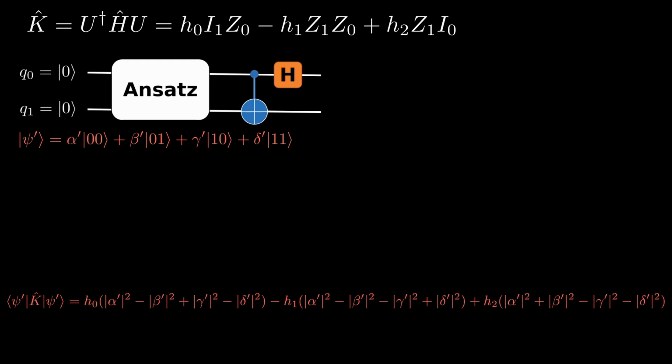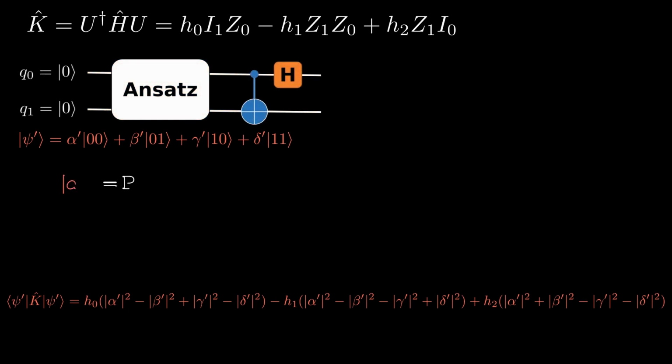Now let's get to the main idea behind quantum measurement. It consists of getting those complex amplitudes. If we prepare the state psi prime once, the state function will be as expected, the linear combination of all possible outcomes. But when projecting the state into our computational basis, meaning when measuring the state of our qubits, the state will collapse to a certain well-defined state. For instance, the ket 1,0, which means that after measurement, qubit 0 is in the state 0, and qubit 1 is in the state 1. If we do that again, we find out that both qubits are measured in state 1.